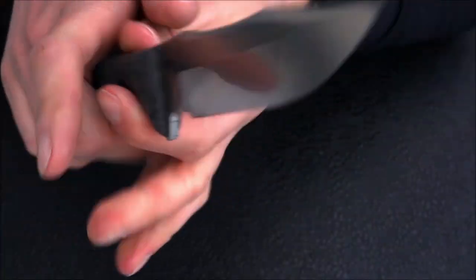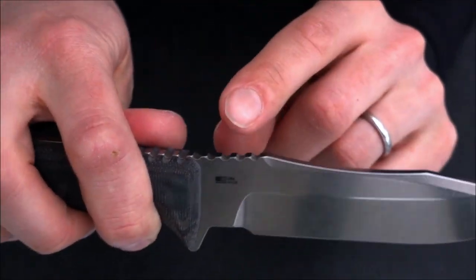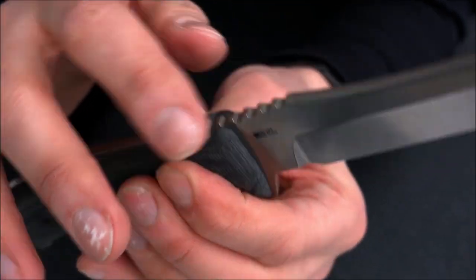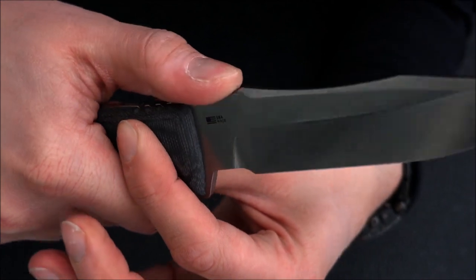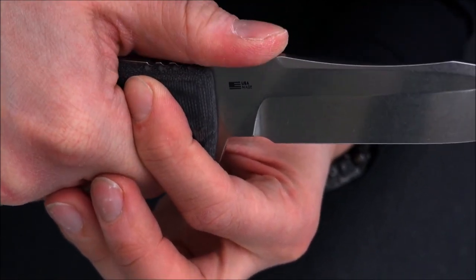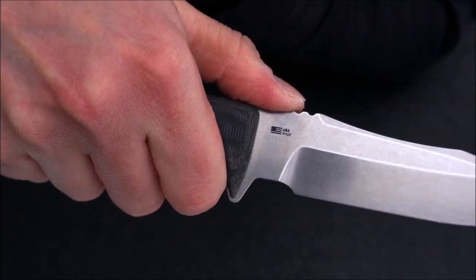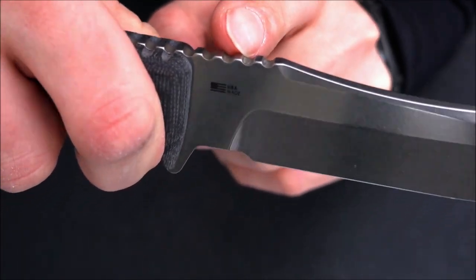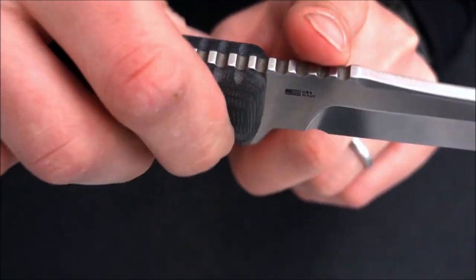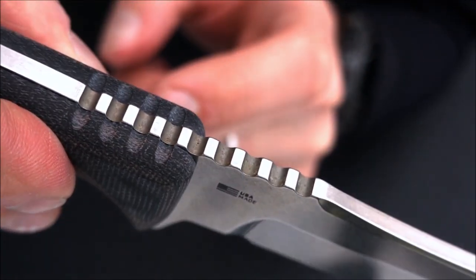Some nice grind lines in my opinion. We have a lot of jimping going on here, not super aggressive, or not super sharp, but you definitely get a good grip here, placing the thumb like this. Yeah, quite a good grip, but it's, as you can see, semi-thick. And there's also some jimping or grooves made here in the actual scales themselves.